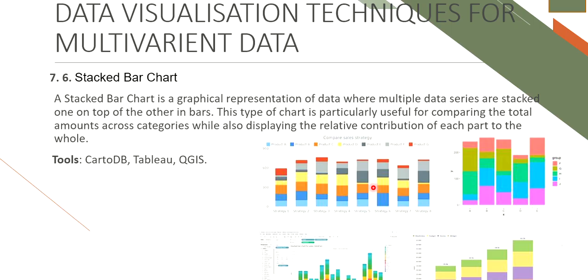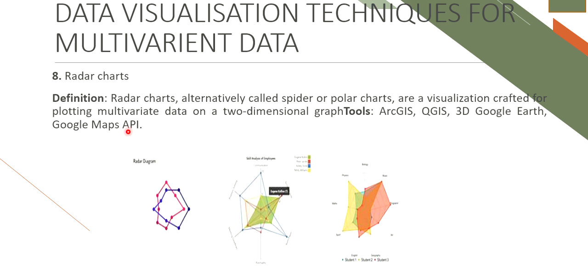It is useful when comparing the amounts across the categories while displaying the contribution of each part of the whole. So I want to check the name of the salesperson, what amount has been sold, and which date also. About that one particular person itself, I am going to track 3 or 4 pieces of information, maybe sales or date of manufacturing, everything. Then I will go for a stacked bar chart. Power BI also has that concept, but in the paid version.